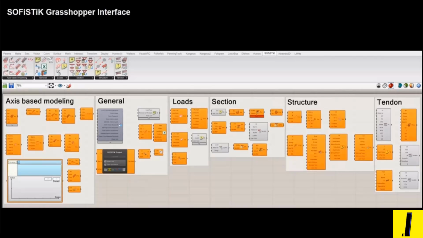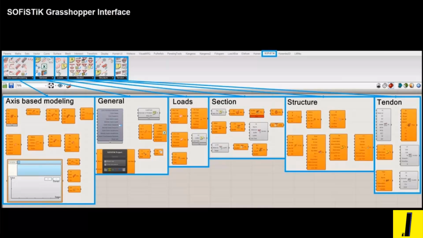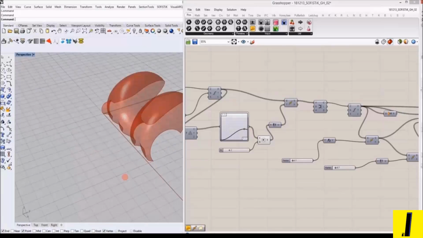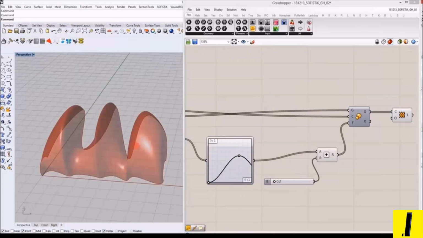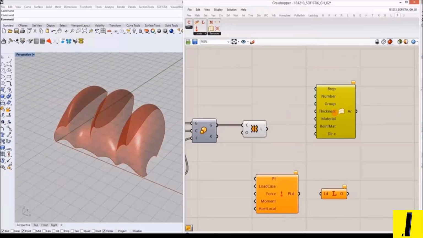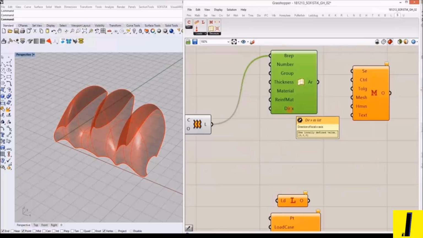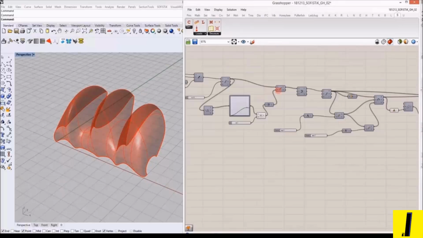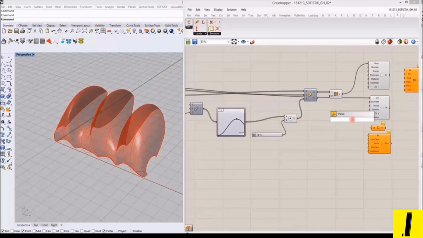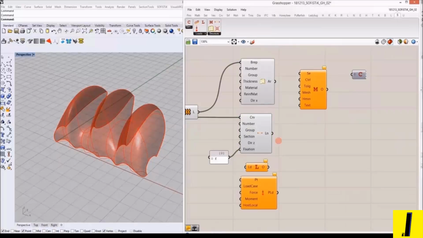And after that, we jump into Grasshopper components, and it developed quite a lot. As you can see, we have now about 6 major component sets that you can analyze from building scale to bridge scale. So Grasshopper is like a Rhino interface where you can parametrically manipulate the geometry. And here I used an early stage of the Grasshopper component from SOFiSTiK in April 2018. So like this, standard Grasshopper geometry can be converted to an analytical model for SOFiSTiK with those components.